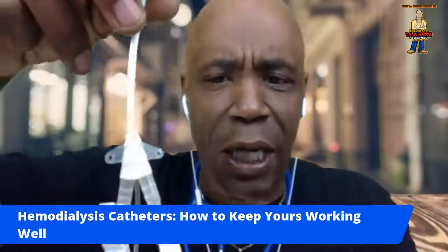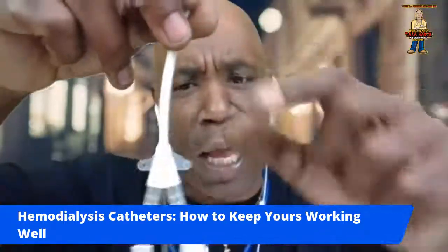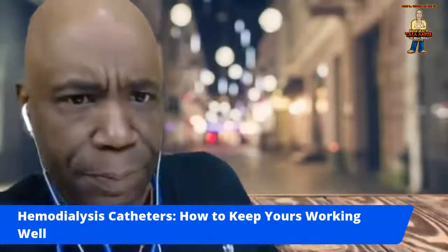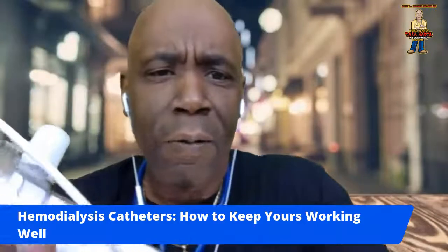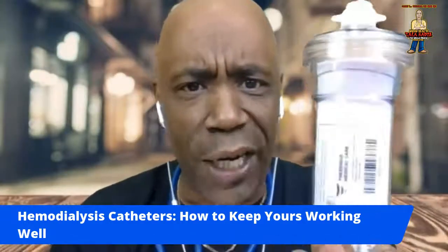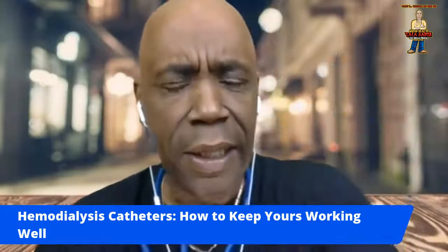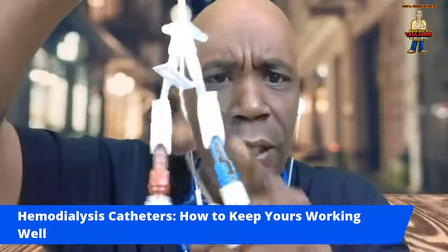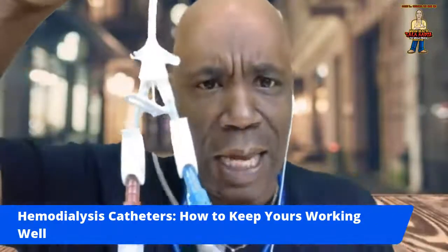Now, the clean blood goes back into the blue line. As the blood leaves the arterial, remember, it goes through the catheter where it's cleaned, and then the clean blood goes through the venous line.